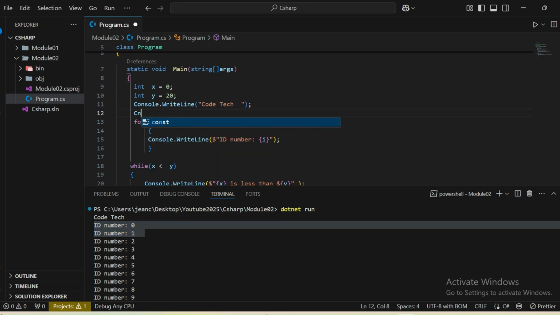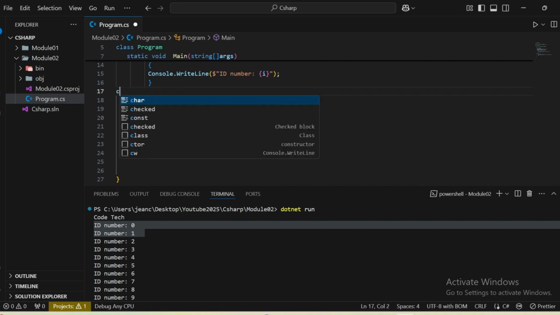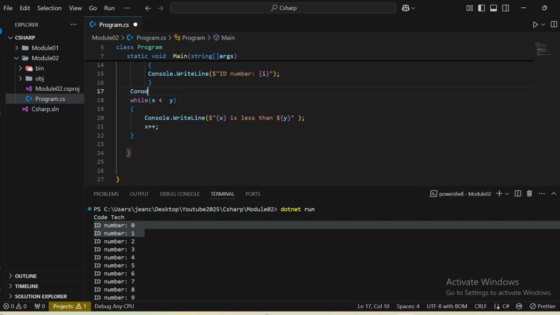So Console.WriteLine for loop, and come here again, Console.WriteLine while loop, while loop, something like that.